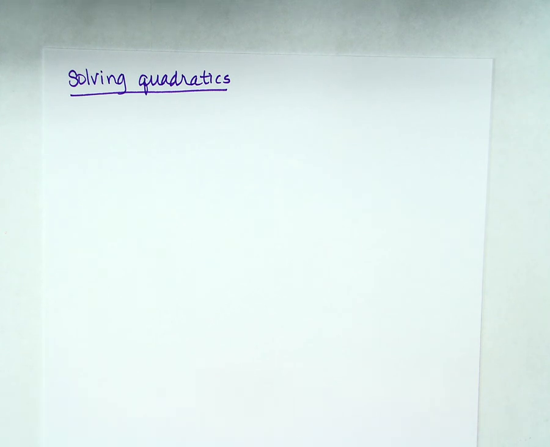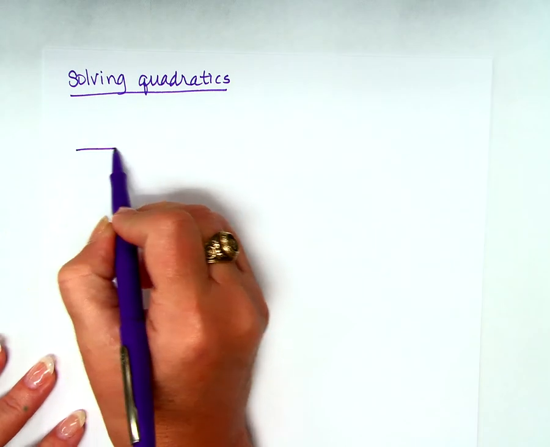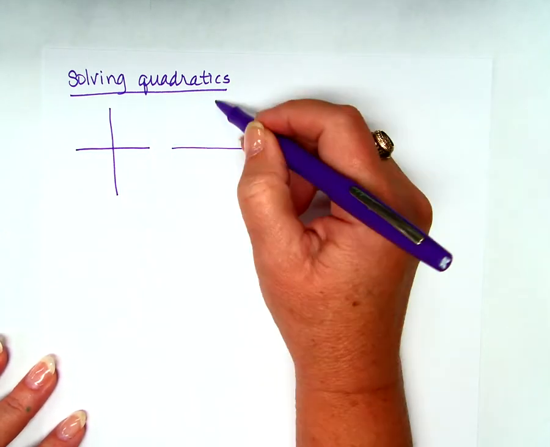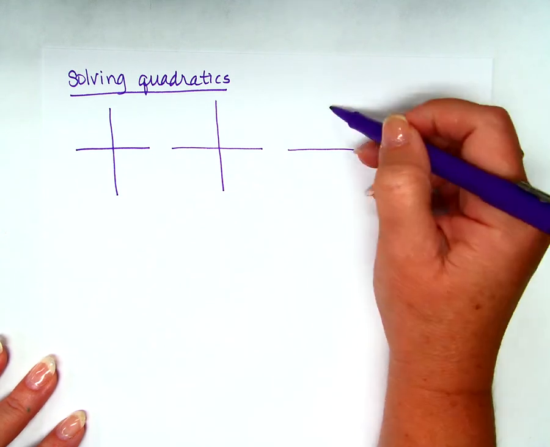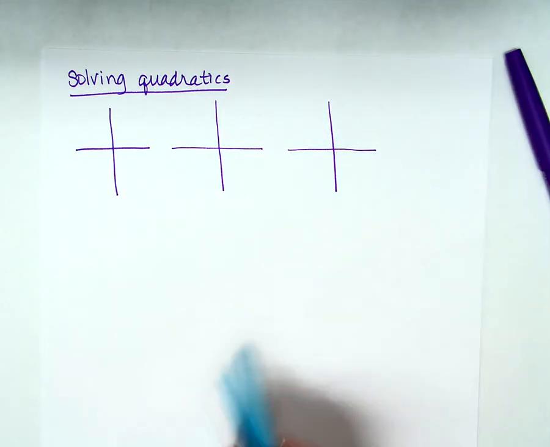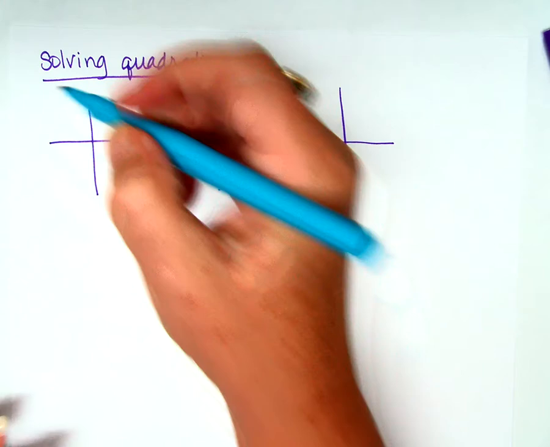I need to clarify that just a little bit because we could get 2 real solutions or 1 real solution or no real solutions. And I want you to see what that looks like so that you can recognize that. So first of all, can we talk about graphing? I told you there was 3 ways, right? So the first way can look just like this.